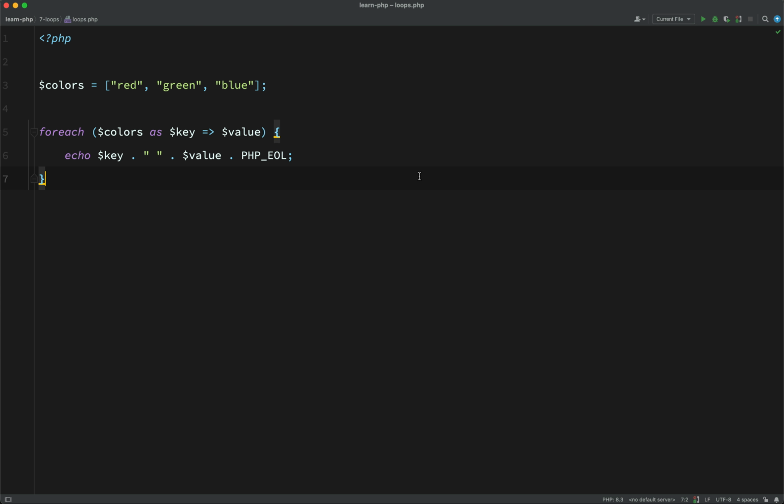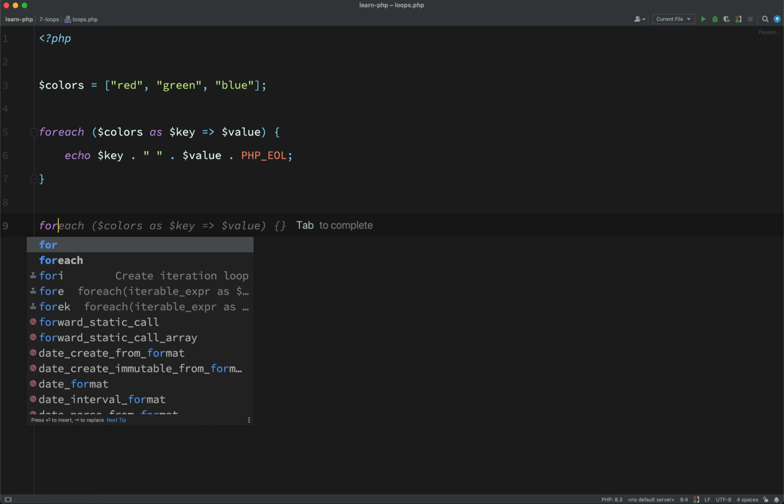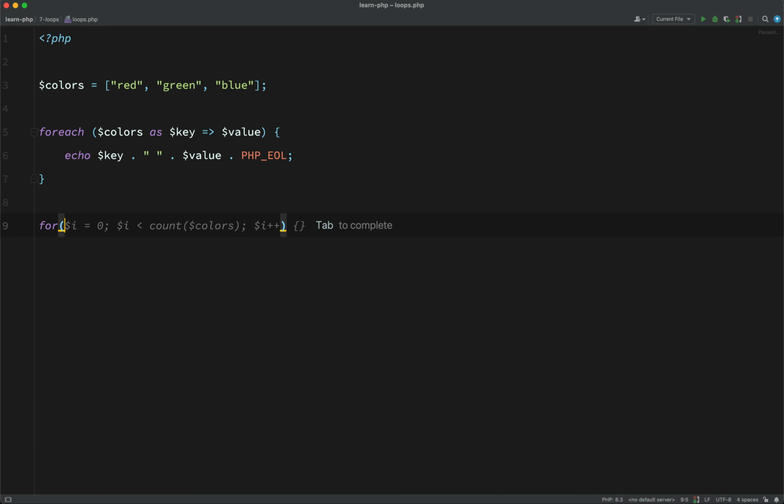The next type of loop that we'll look at is called a for loop, and you use a for loop when you want to loop a fixed or a specified number of times. And so this is one which took me a little while to get my head around when I first started doing it. Foreach is nice and easy. I think it's fairly straightforward and you can understand that quite quickly, but the for loop has a strange kind of syntax, and you just need to make sure that you fully understand this before moving on here.